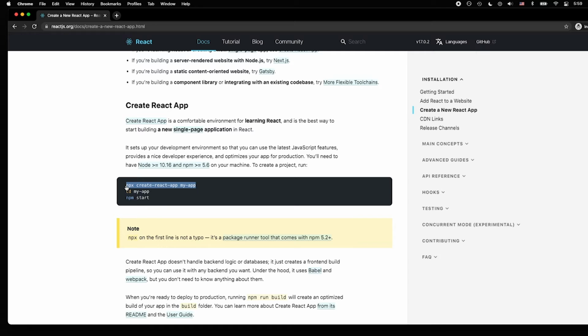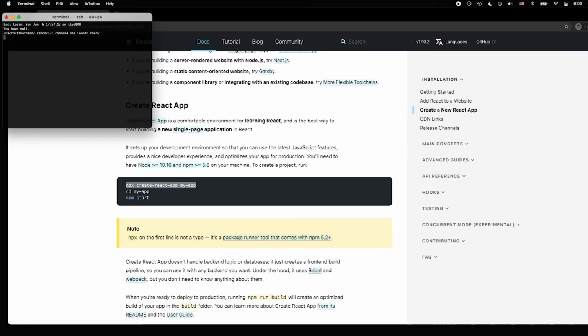So I'm going to come over here and open up my terminal, clear this, and paste that in. We'll give this the name of sample app.